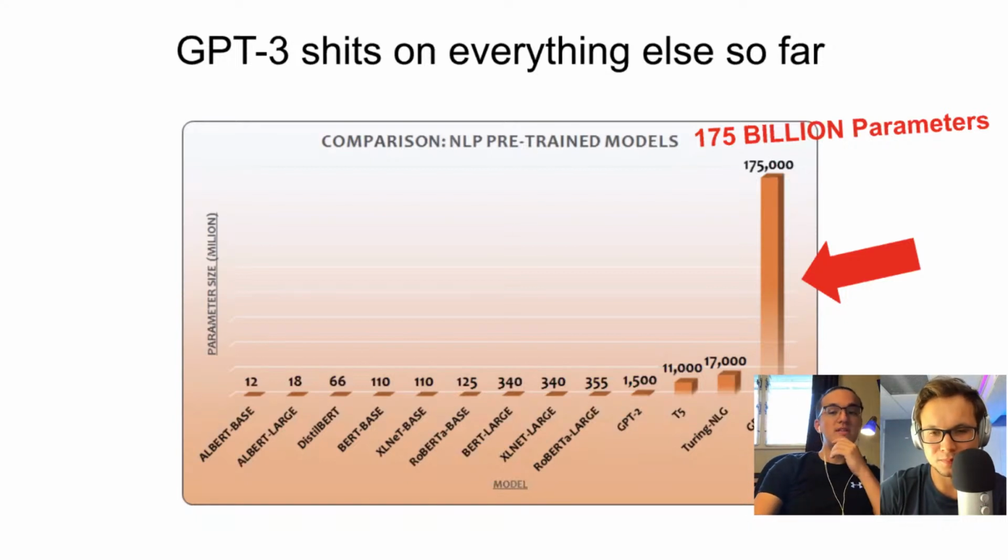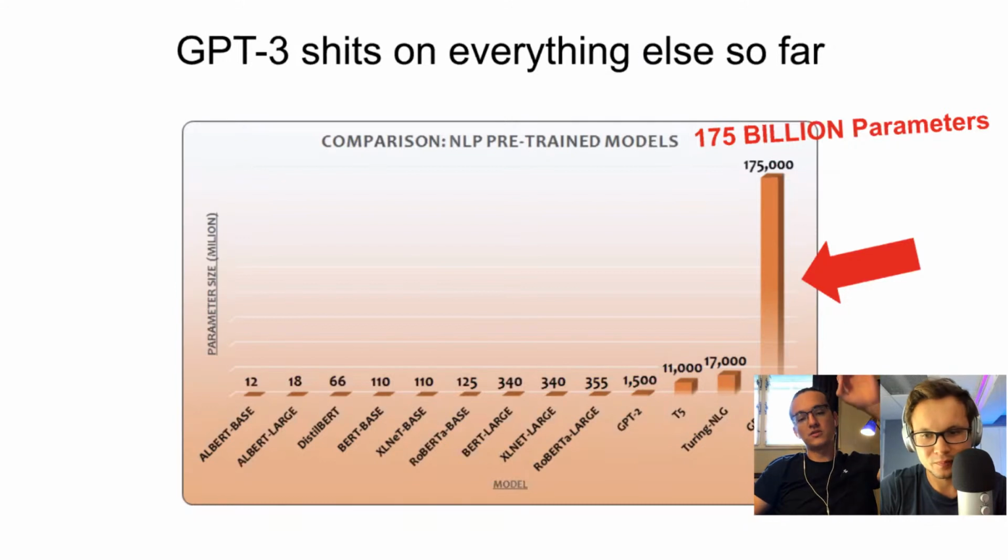So GPT-3 has 175 billion parameters. It's just a random number, like you don't understand. But if you look at the first one, this one had a measly 12 million, and when each of these came out, everybody thought they were huge. You started with 12 million parameters. Think about it, a neural network with 12 million numbers. It's a list of 12 million numbers, and each of those 12 million numbers is doing a little small calculation on the input data and making you one step closer to your output data.